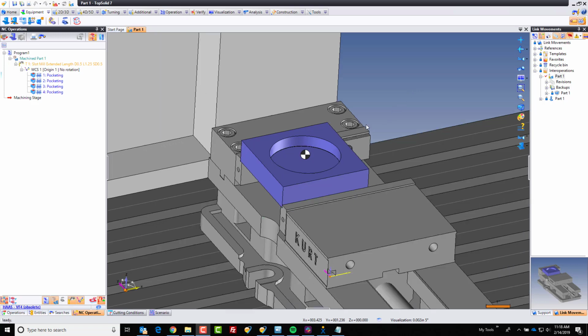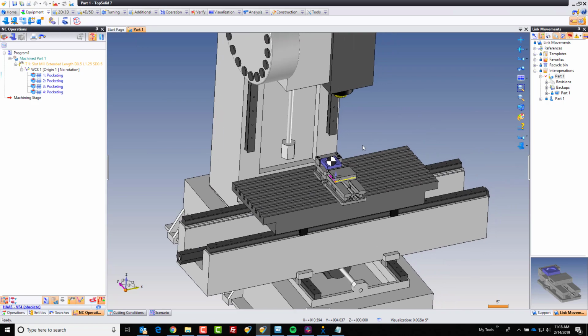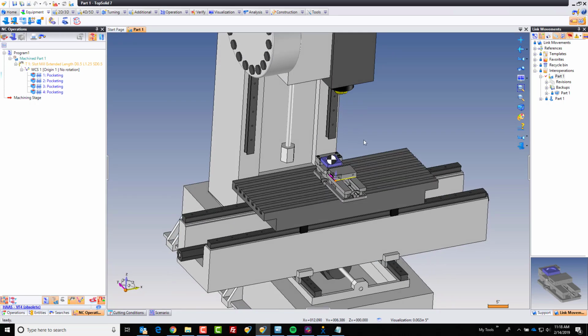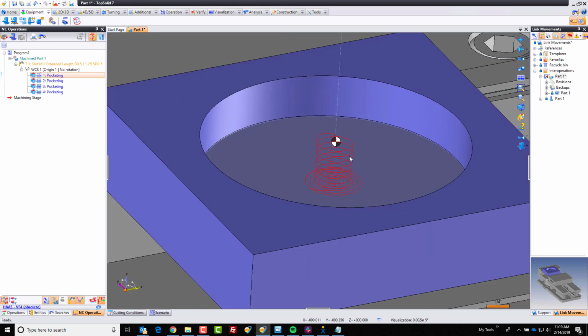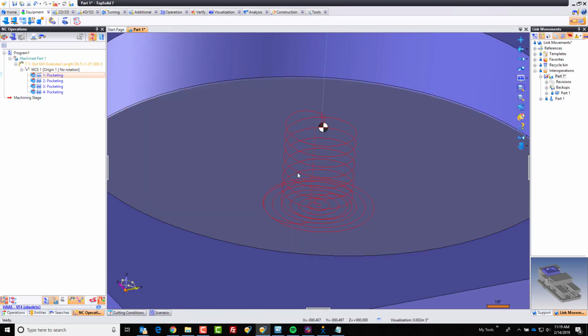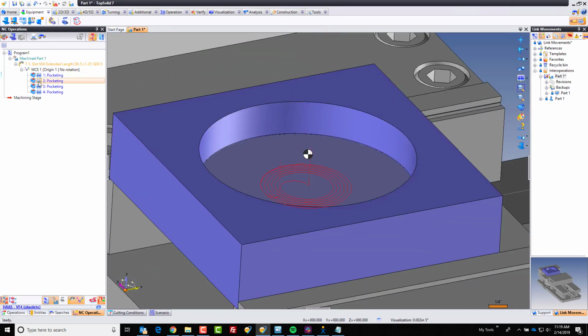Now, in this sample, we're going to take a look at something rather simple. This is just a simple three-axis machine. And most people don't think of editing link movements when it comes to three-axis machining. Well, on my simple little pocket here, I'm going to show you what I'm doing. I'm using a constant engagement type of cut. And what I'm worried about is chip evacuation.